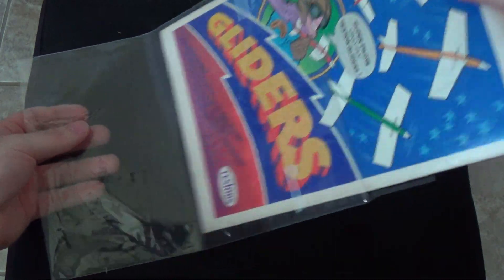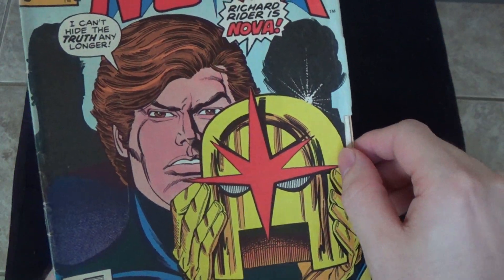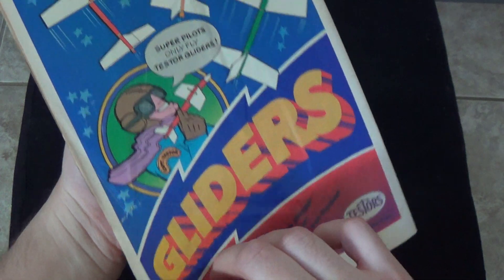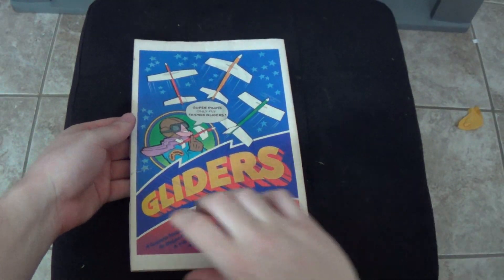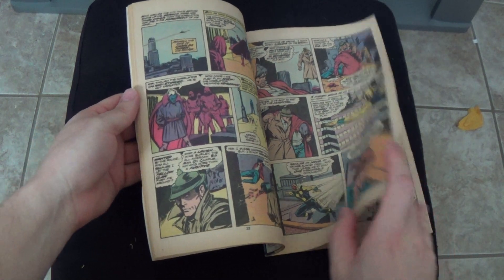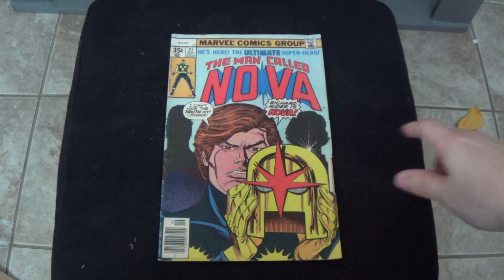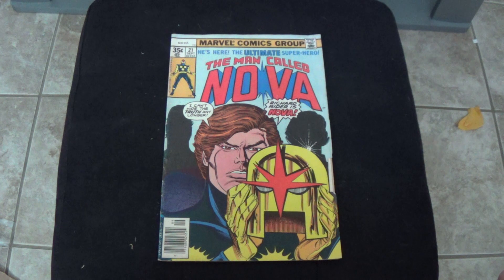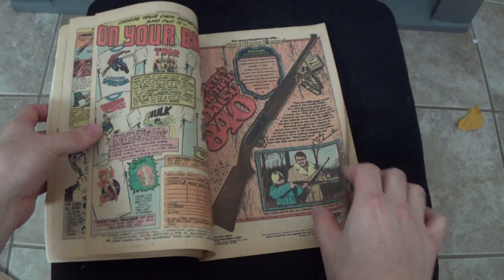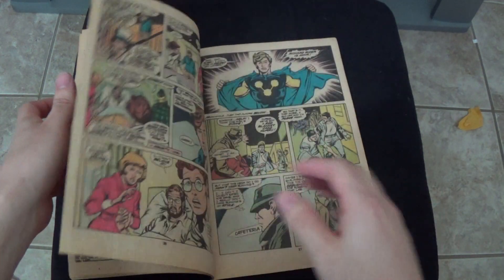With a friend, be honest and don't rip them off if you know you're buying something valuable from them. Once again, it's a reader copy — I knew there'd be flaws with this so I wasn't expecting great condition. I am going to enjoy reading this because I've read the majority of the Novas from the first series. The main significance of this issue is that Nova reveals his secret identity to his family. I think his brother caught him, from what I can remember reading the previous issue a few years ago.